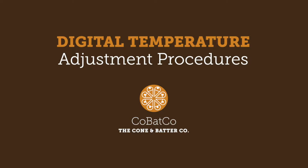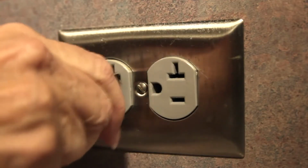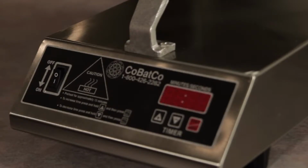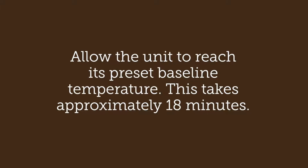Digital temperature adjustment procedures. Plug in and turn on the baking unit. The LED readout will begin to flash. Allow the unit to reach its preset baseline temperature. This takes approximately 18 minutes. 3 short beeps will sound and the LED will stop flashing.